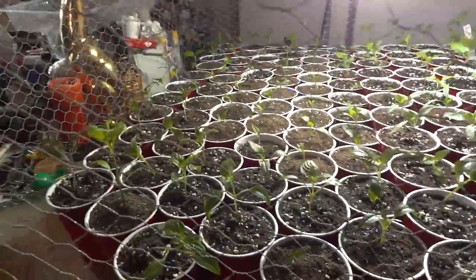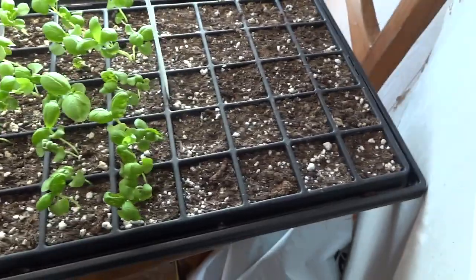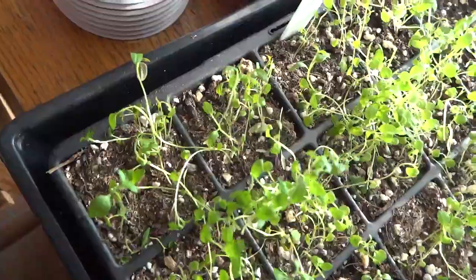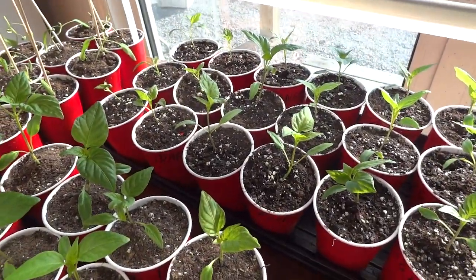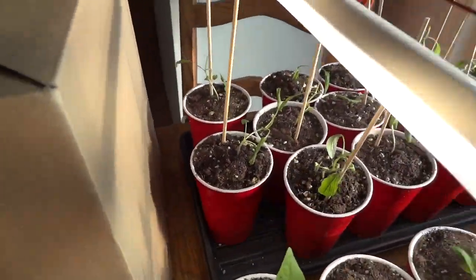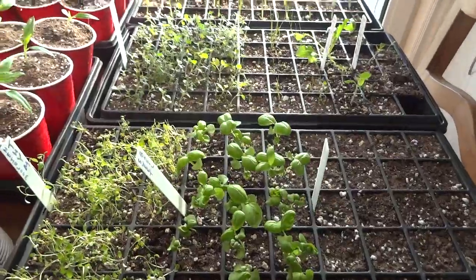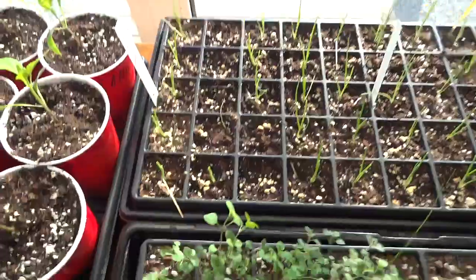I'll make and grow my own seeds from now on. Everything's coming up — that lettuce never came up, but we've got all our chives, basil right there, thyme, and then more peppers — another 60 peppers there. Then we've got sage, which we cut all the way down and now it's growing again. That was a mistake — we should have just kept trimming it. Learn as you go. Then we cut down the giant leeks which are at the front.